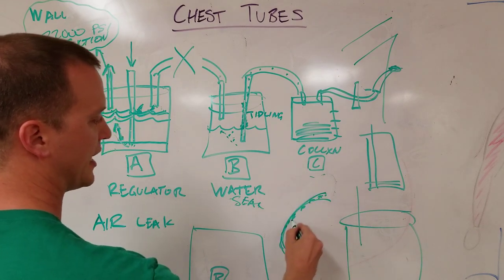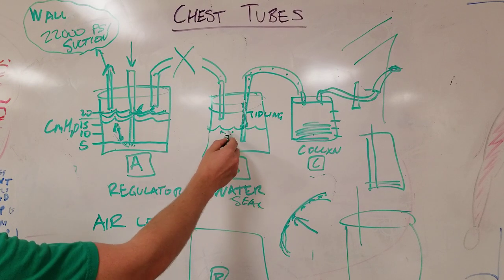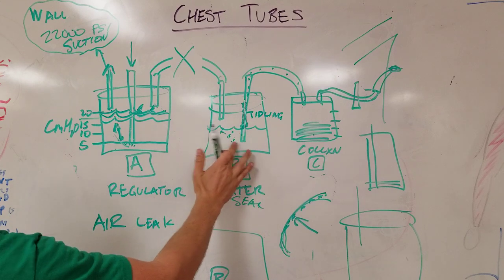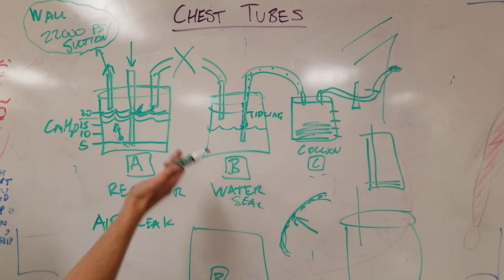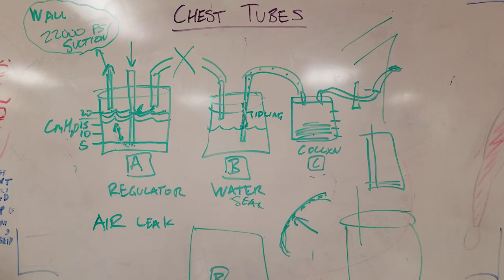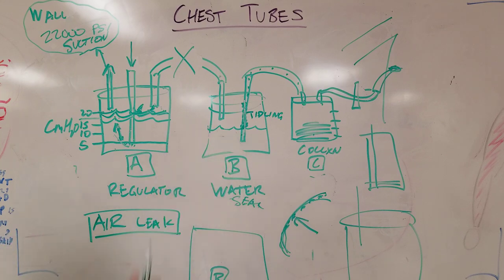It's going to happen like instantaneously. That lung is going to go back up to the opposed tissue. And so initially you're going to see a whole bunch of bubbles suck out of the chest, but over time, as that thing reinflates, there's going to be no more bubbles. There's not supposed to be bubbles unless there's an air leak. And so if there's no more bubbles, you could report and say, the patient's chest tube is to suction, there's no air leak, meaning I don't see any bubbles in the water seal chamber.